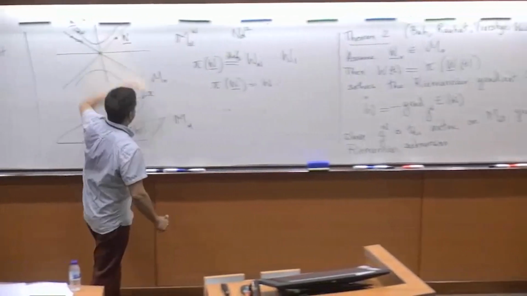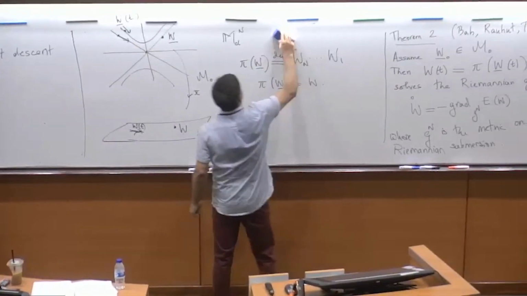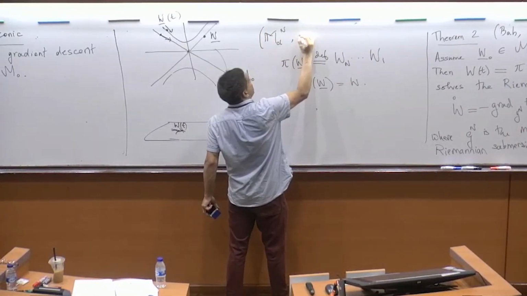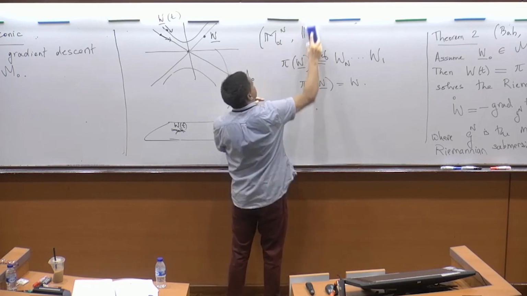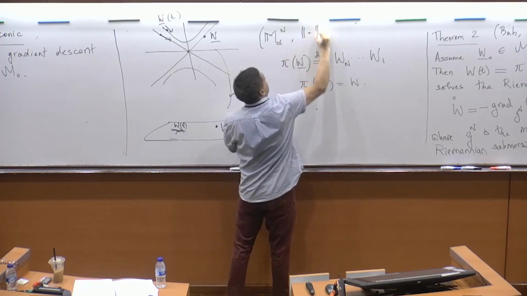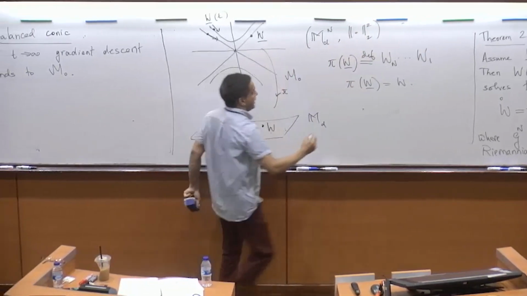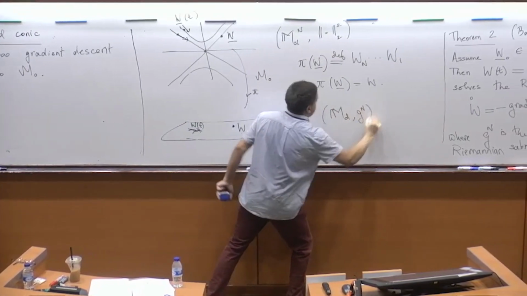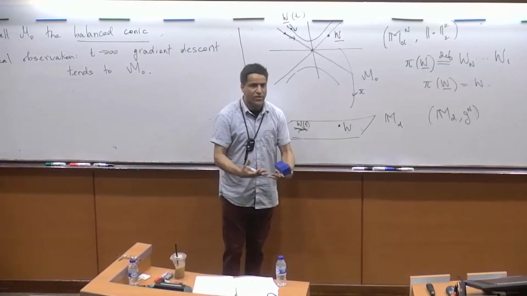So what's happened is there's a space. Actually, let me make that picture a little bit better. That's a great question. Over here, upstairs, I've got Euclidean space, and now what's happened over here is that I've got M_d with the metric g_N. So this space down here, the space of matrices, has been enriched with a metric.